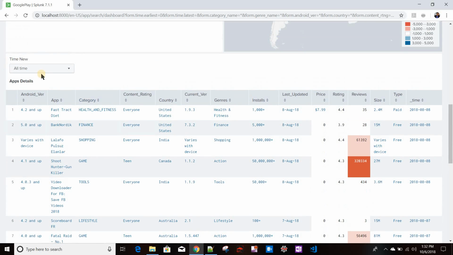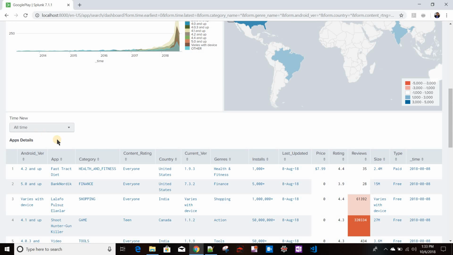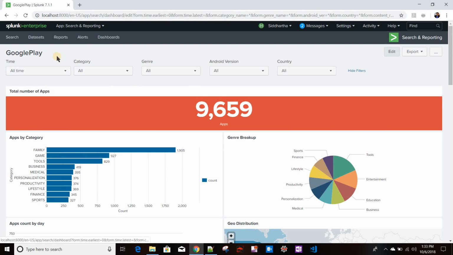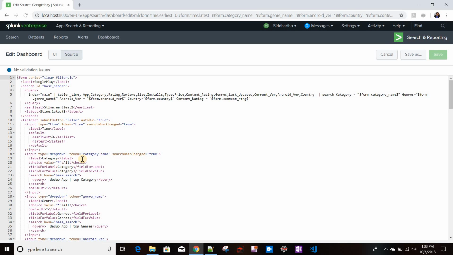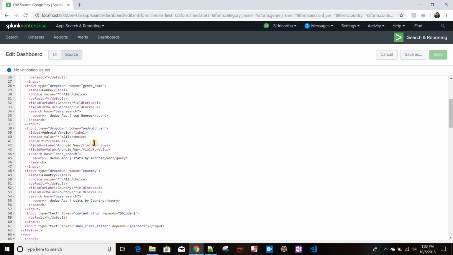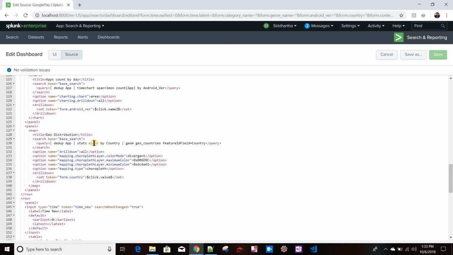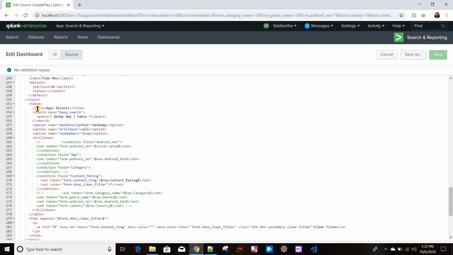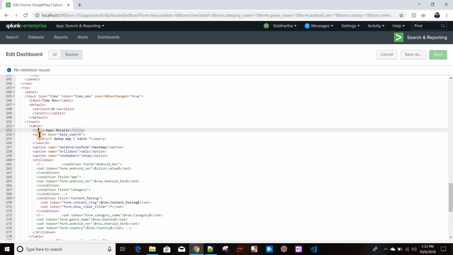So now if you see, the time picker has been added at the panel level. Now we have to see whether we can access this time picker's values and filter this particular table. If I go to source again, how we are refreshing a search based on the time picker is basically this one: the earliest and latest values of these two different tags, where we are giving the time picker earliest and time picker latest value. Let's copy this and see in our dashboard whether it works or not. So this is my table, and now my search is running.